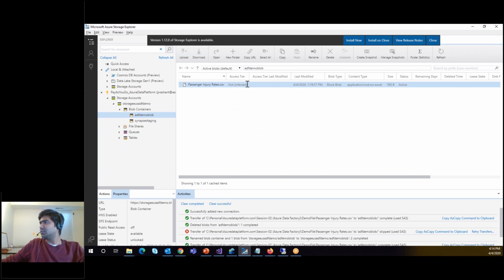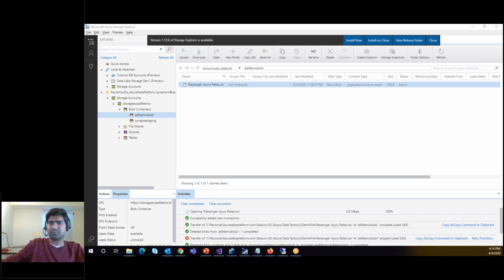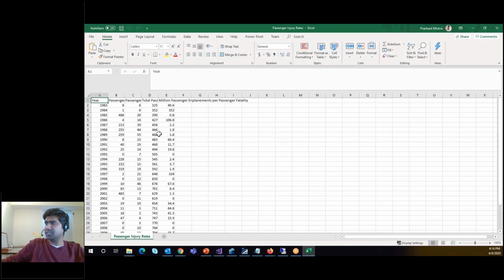Okay, so this is the storage account, this is the file, and I was saying whenever you are downloading any file from data.gov or any public site, make sure the file is in correct format, because if it is not, the process will fail. So that is the very first important thing. Let me show you how this file looks. You can just double click on this, or you can download. Okay, so this is the file.